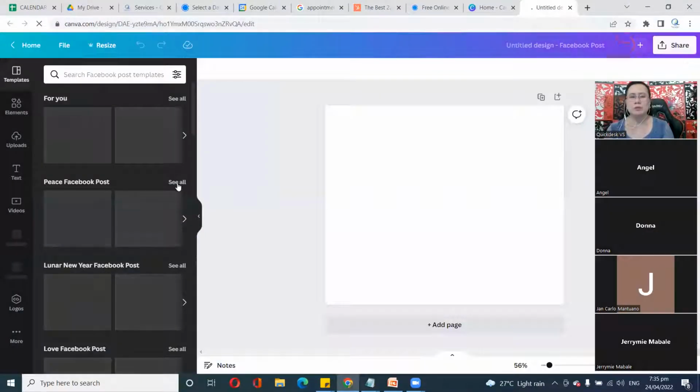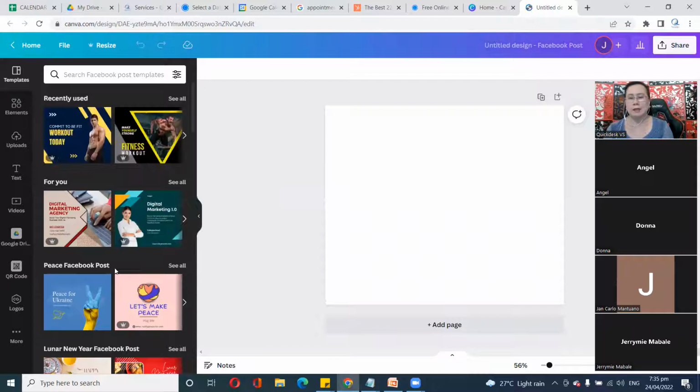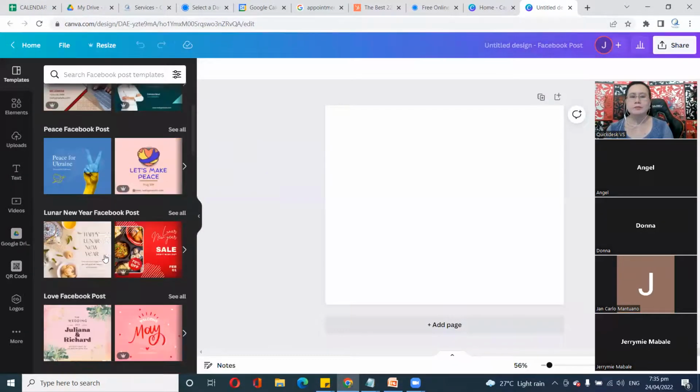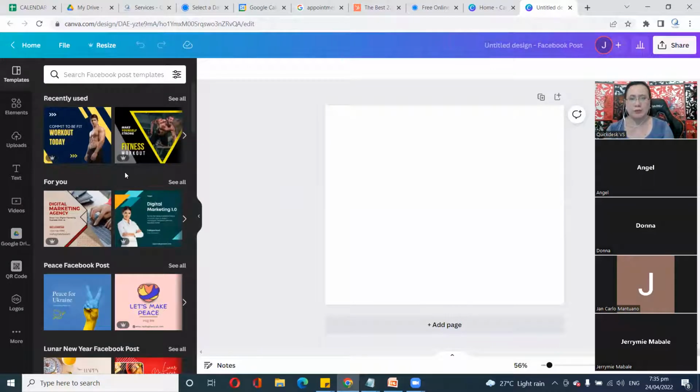Pero if gusto mong gumamit ng mga templates na magaganda, then you can upgrade your account. Okay? So, pwede kang mag-upgrade dyan. 2.5 ito per year. Now, huwag kang maniwala dyan sa Facebook. Example, may mga post dyan na, magbayad ka lang ng 50 pesos, then you can use Canva for lifetime. Well, I've been there. I've experienced that 1-2 times.